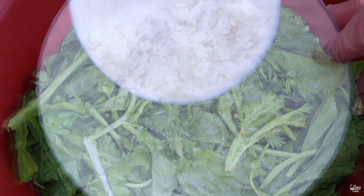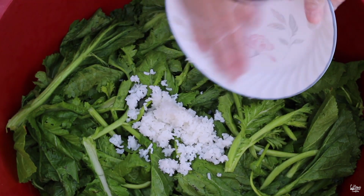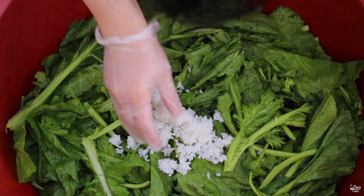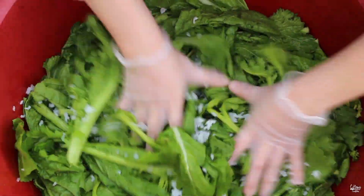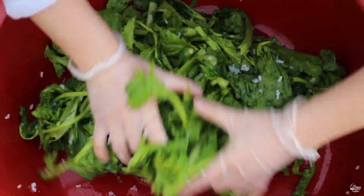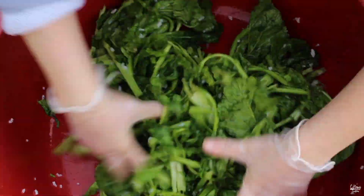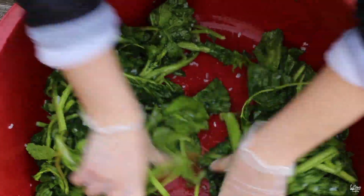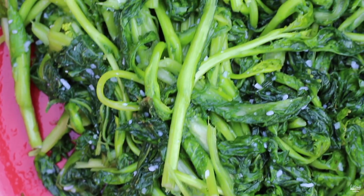Okay, 45 minutes have passed, and now we're going to add in the cooked cooled rice that we reserved earlier, and we're just going to massage this into the greens until the greens have become half of their size right now. So you just want to go until the greens have wilted pretty well. But don't over mix it, or else when you make the Zaub Qaub, it's going to become a really soggy Zaub Qaub with no texture. So this is what it should look like after you massage it really well.